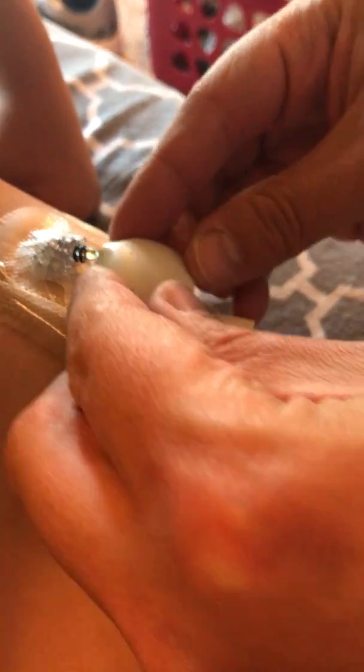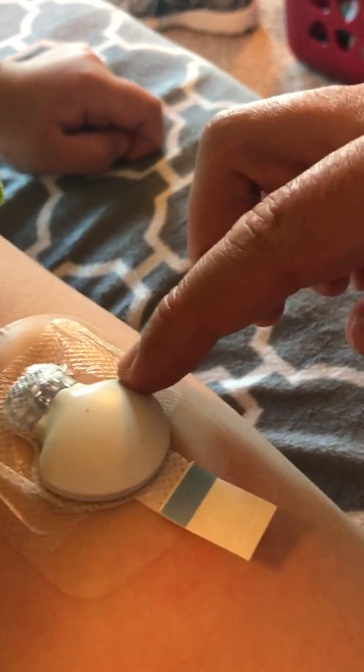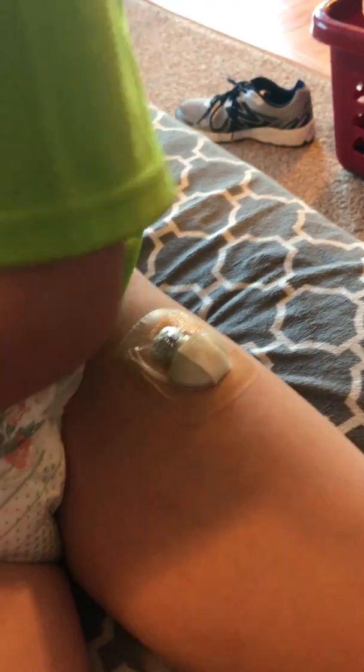Now Jason will just kind of snap it into place. Once the green light starts blinking, you can pull on this. So we're just waiting right now, within 30 seconds or so. There you go. And now Isaac likes to do this where he just gently pulls that back and puts that in place. And then the last thing that we do is we get out this Tegaderm.